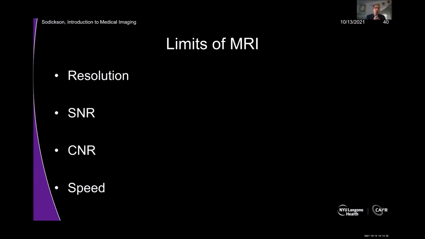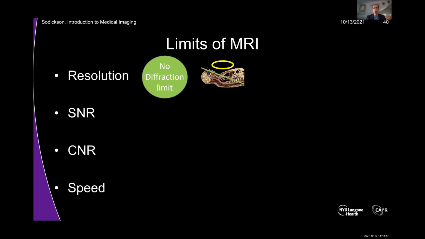Okay, and then just to finish up this part with another parallel to Urvashi's talk, let's talk about the limits of MRI, which someone had asked for explicitly in the first session. And let's start with resolution. So I want to emphasize, we actually don't have a diffraction limit per se in MRI, and now you know why. That's because we use this frequency encoding principle, which gets us way below the nominal diffraction limit for the radio frequencies we're at. And we also have the advantage of near field detectors.